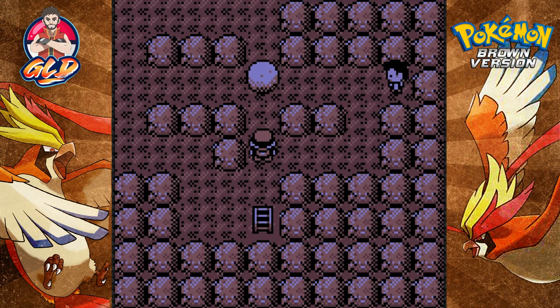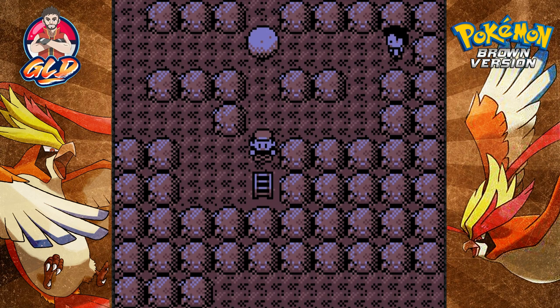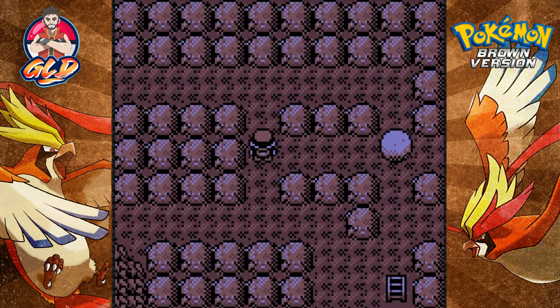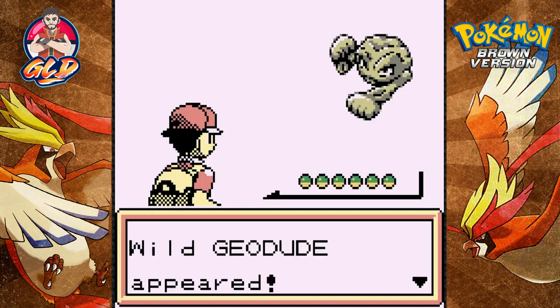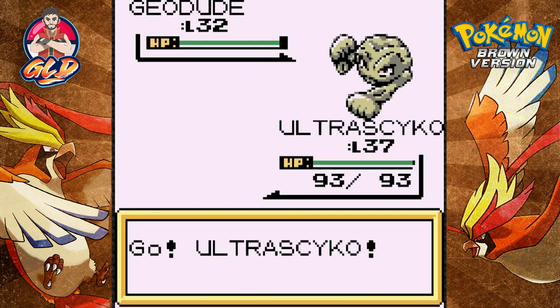Okay, so that nullify... Oh, wow. This is new. Okay, so I guess this nullifies the steps you have to take. And I do not know where we're at, guys. I really don't. And wow, look at that. Geodude level 32.